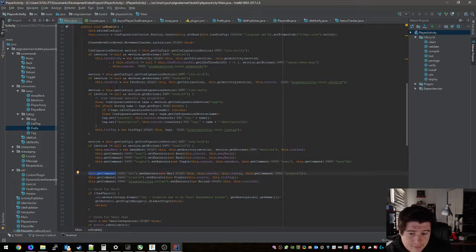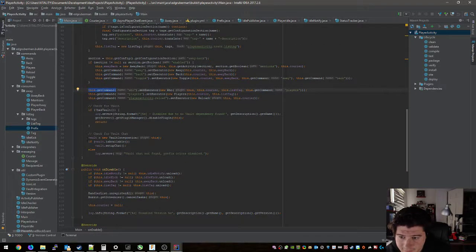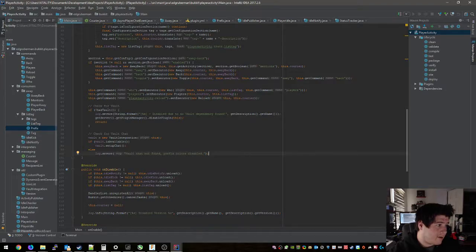If we take a look, we could probably see, yeah, see I have a check for Vault section here. So Vault is, in fact, working with this. So that's good. The next thing that we need to do is implement that within our plugin itself. So let's do that.